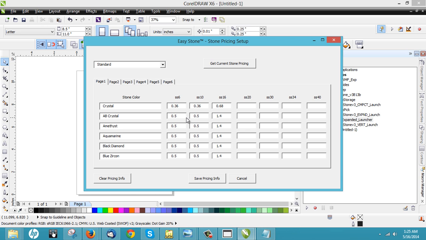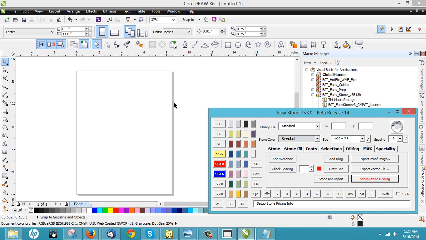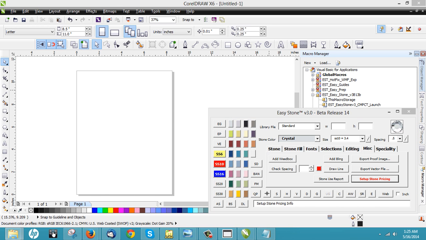Now, the calculator built into EasyStone will then break that down for us stone by stone. We know there are 144 stones per gross, so we just enter our per gross pricing, and EasyStone will divide that by 144 to get our individual stone count and price for that individual stone. So let's go ahead and close this out now that we've set up our stone pricing. Of course, I already had mine set up. Now what we want to do is actually walk you through an entire project. We're going to show you a couple of things along the way, just little features here in EasyStone.